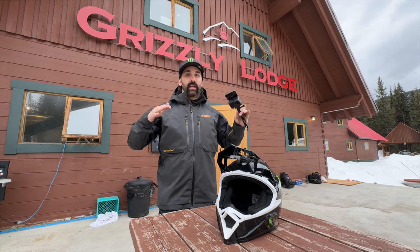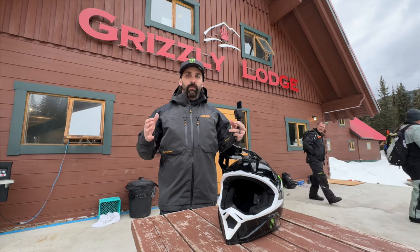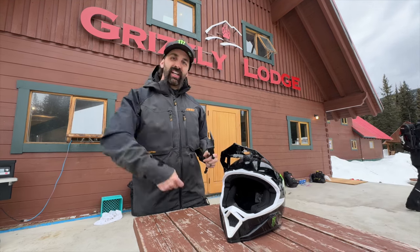And then feature number three that I'm a huge fan of, the 1.3 inch sensor in this Leica lens. So we're in a low light condition today. That lens and that sensor brings in so much light, makes a nice vibrant picture. Enough of me talking about it, let's go ride it.